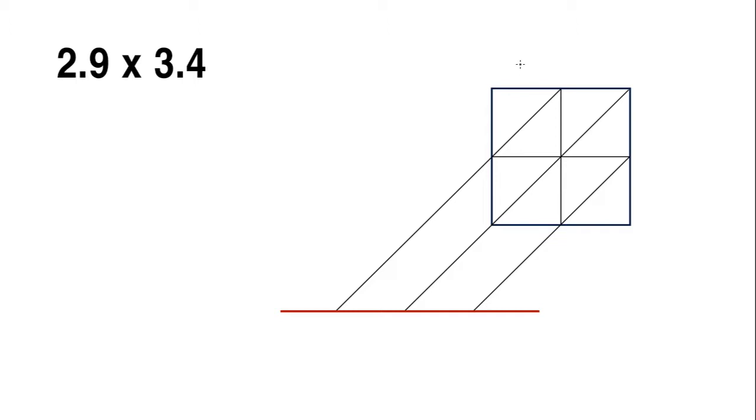Let's make a start with 2.9. So 2.9, and notice that I draw the decimal above this line here. And then 3.4, with the decimal going on this line here. And I need to multiply each of these numbers together.